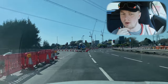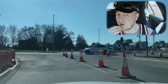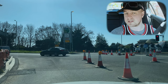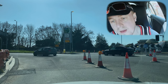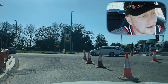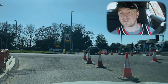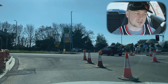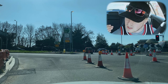This is the Staines bypass. This is cutting off to the left of Staines roundabout. So nice, well done Stig. Because normally when you come through on the left bypass like this, you'll actually have a slip road, which wouldn't be interrupted by a traffic light. But this is, and it's near impossible to see any road markings or any stop line, which I talked about earlier, which is a white solid line. Stig's seen the traffic light, obviously as a responsible road user. He's seen that red light and knows what a red light means. He's come to a stop just before the traffic light. He's not going to be penalized for any road markings because there are none, but he's done the safe decision.